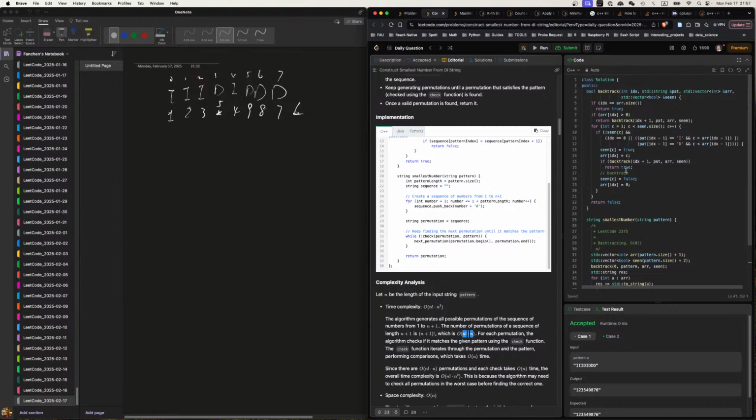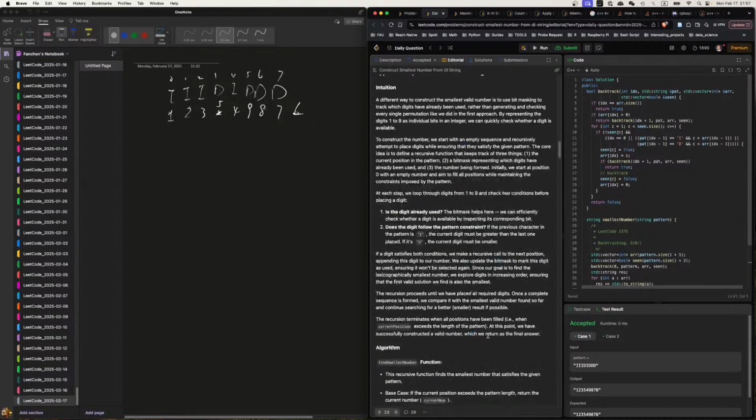That is true, but I feel like this is faster than that. I do go through every single one at each recursion. I do go through that, and yeah, it's all right.